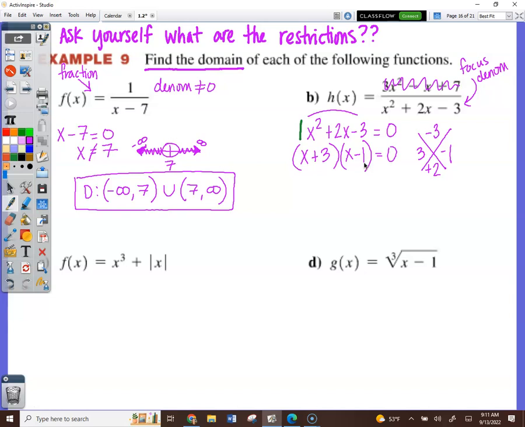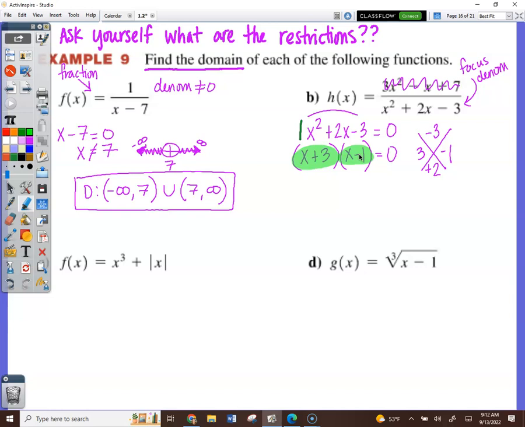Now, you've taken the denominator, you've set it equal to 0, you've written it in factored form. Look at this, y'all. This is the zero product property. You have some stuff in the middle, times some more stuff, and it's equaling 0. The only way to multiply two things together and get 0 is if one of them is a 0, right? And could they both be 0? Yeah, 0 times 0 is still 0. So the only way for that to happen is if one of them or both of them is 0.